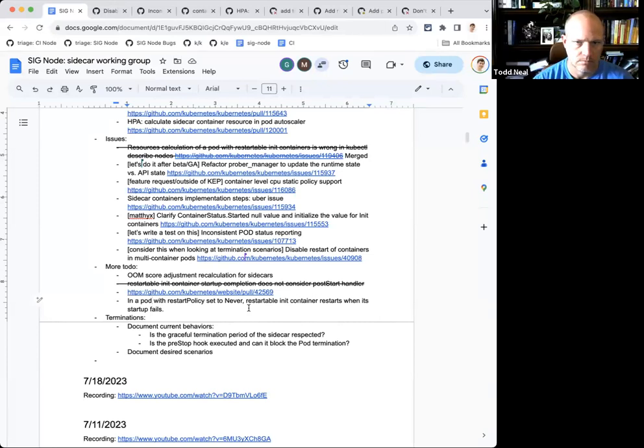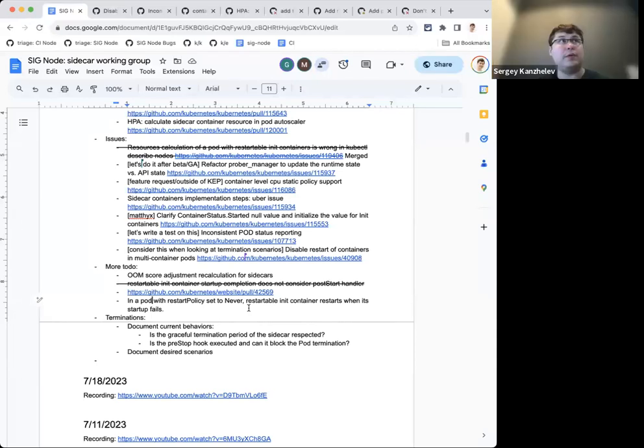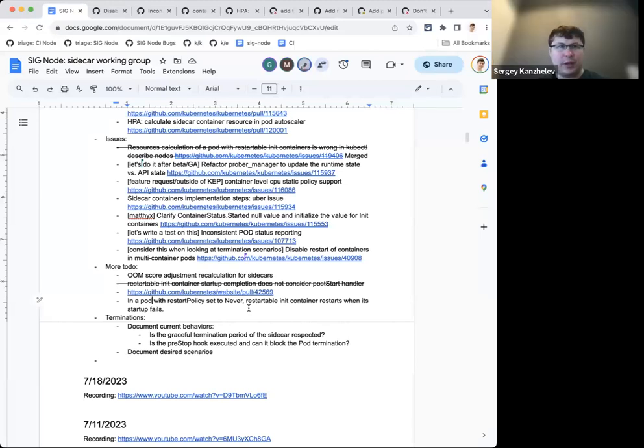Okay. But I'm not sure how easy this could be. Yeah, you need to have clear semantics. Like if the startup probe fails once, it shouldn't indicate it's failed, right? You need to wait for it to completely fail. Yes. Okay, I will create issues for this and this to have it discussed.